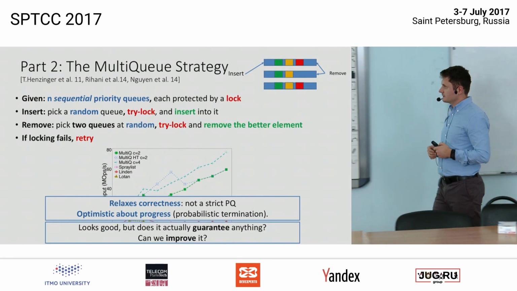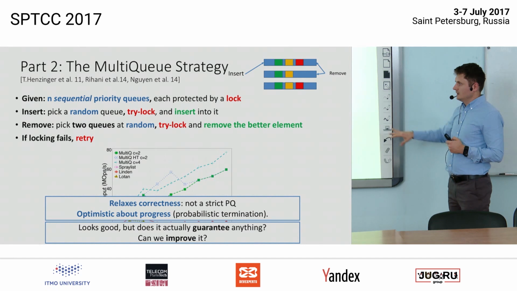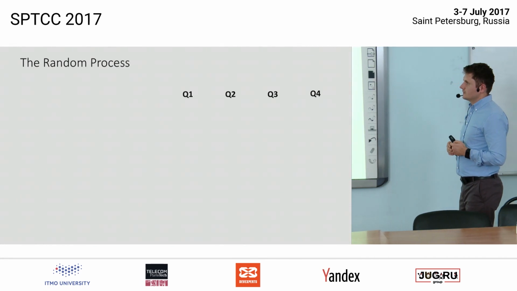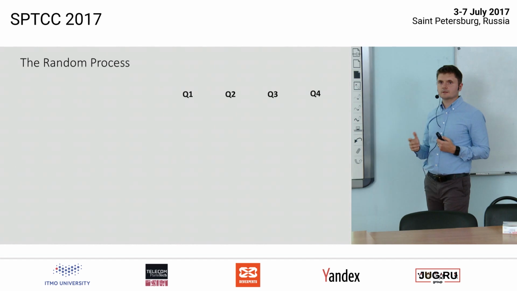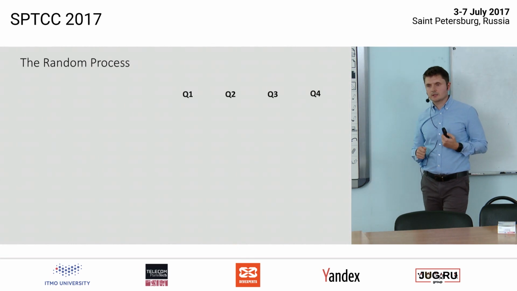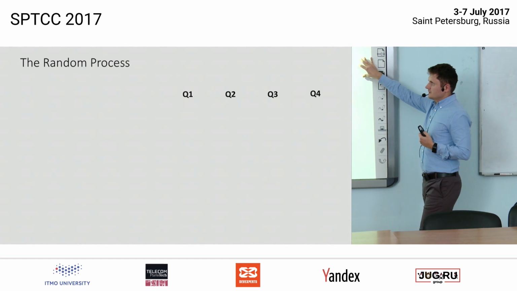So for the next few minutes, I'm actually going to try to give you an idea of what this thing actually is, like what it guarantees. So to do this, at least at the first step, we're going to have to model this as a sequential random process, because thinking about how this deals with logs and so on, it can get a bit confusing. So basically, the random process we're going to look at is pretty simple.